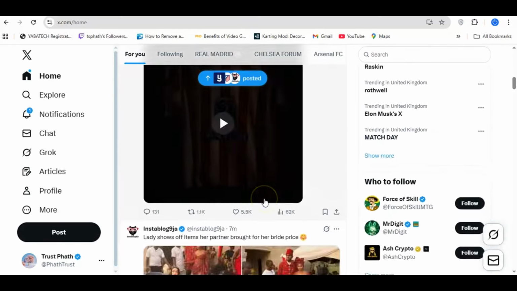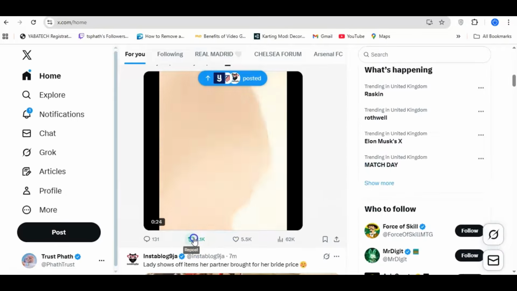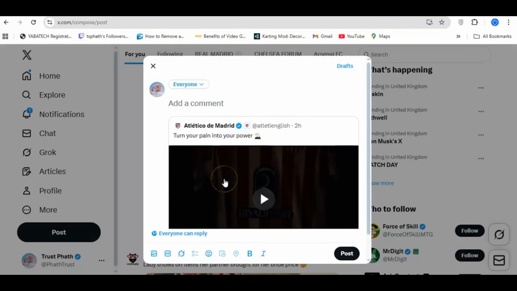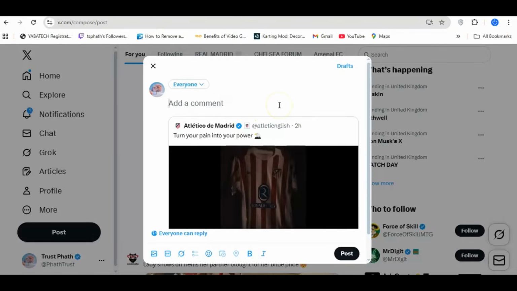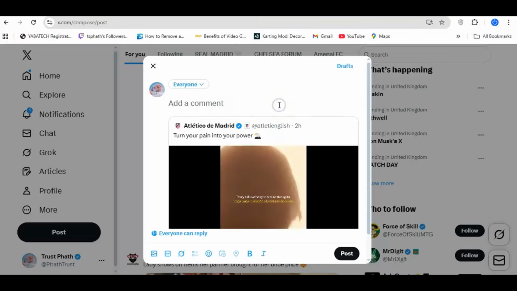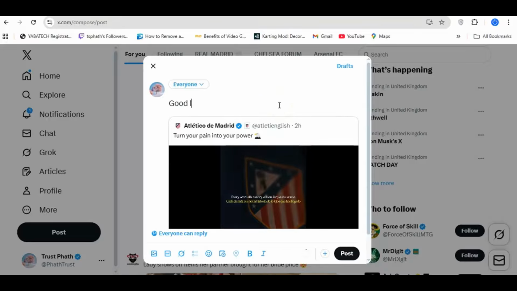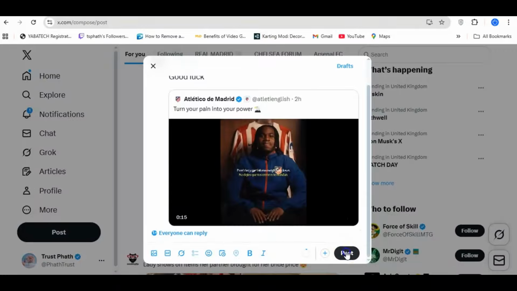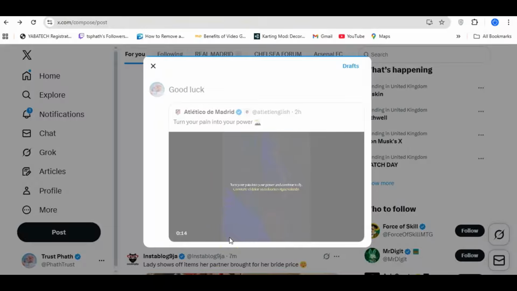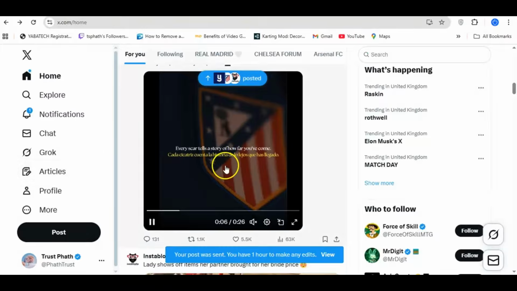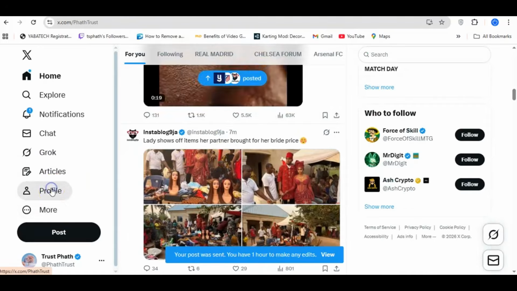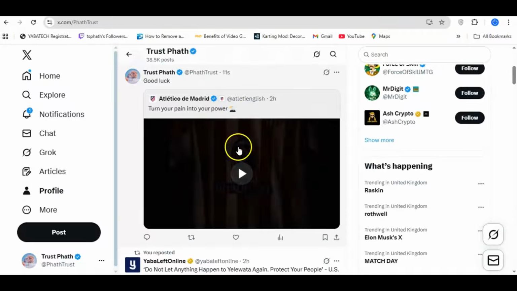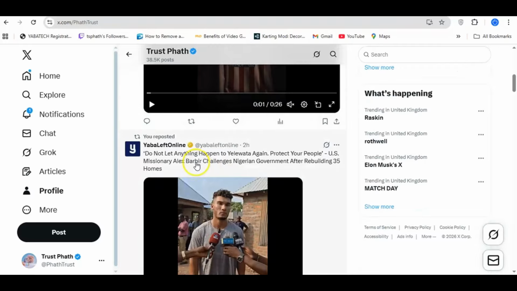And then if you use the second option, which is quote, you can click on it and it allows you the drop down and then you choose quote. Now, how quotes work is that quotes allow you to leave a particular quote based on that video. And now you can say, now go ahead and click on post. That is actually a transfer on spot. A club actually bought the player. So now you can go to your profile and see what you retweeted. Now this is the quote, this is the retweet.